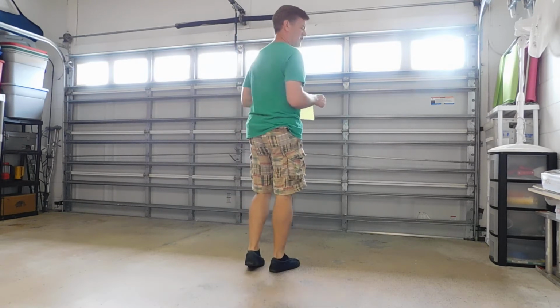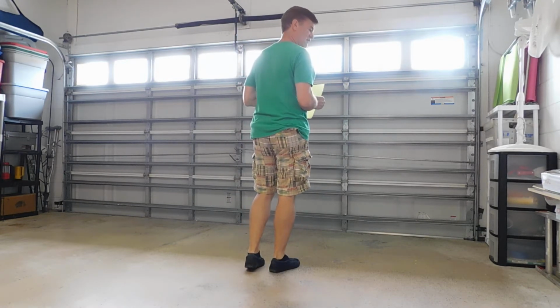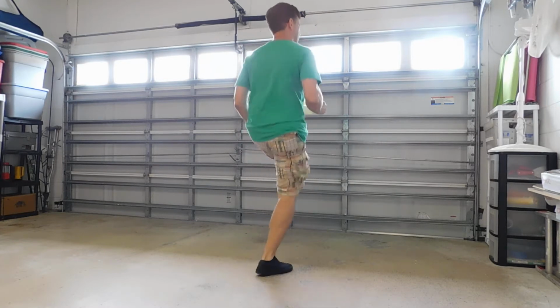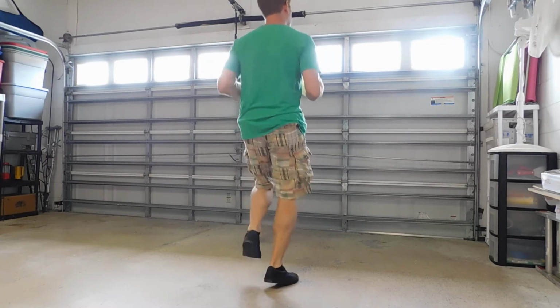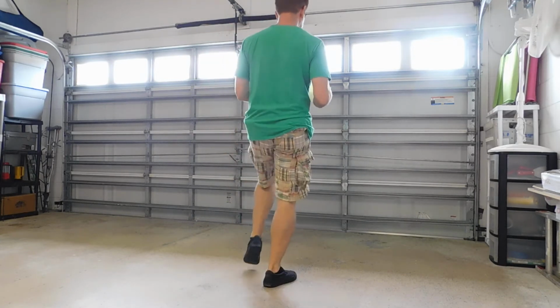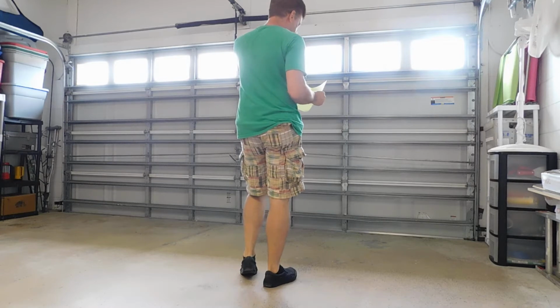Now, the next one is a Jamie, and you're going to extend it out, so you do the same thing in the beginning. Double, double, double behind, slide, rock, tip, kick, step, step, rock, tip, kick, step, step, hop, double, step, touch, slide. So that's an extended Jamie.